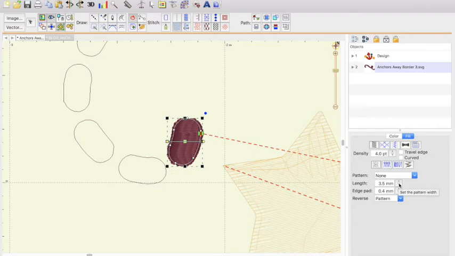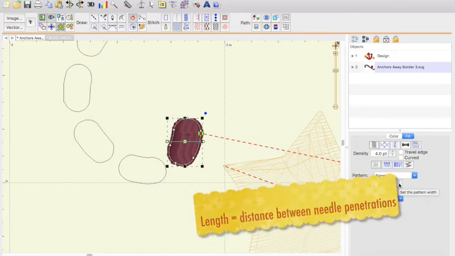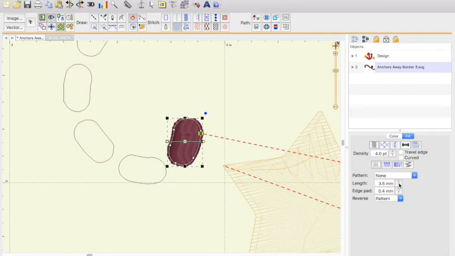When I say a little bit more, 1/8 of an inch is equal to 3.17 millimeters. This stitch length is in millimeters. That means from here to here, the needle will travel 3.5 millimeters before it inserts again. Now I'm just for safety's sake going to go to 5 millimeters.